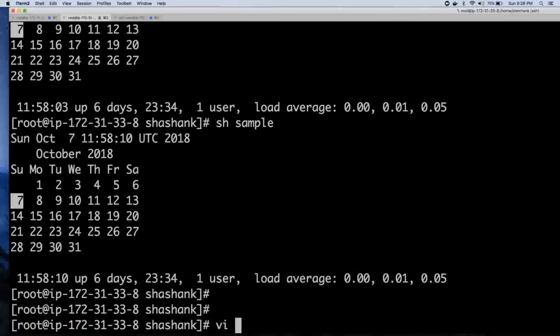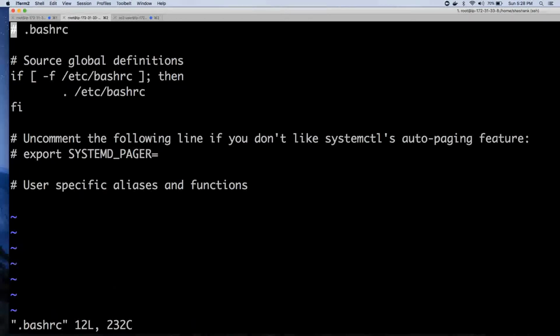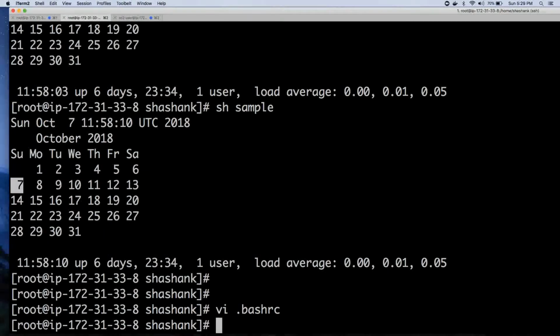Now go to .bashrc. I am executing this in .bashrc. How to run this? sh sample, or bash sample. What I'm doing is running that command in my current folder. I will try to execute this. I told you .bashrc itself is a bash script, which runs commands as well as other scripts. Now I am running other scripts.